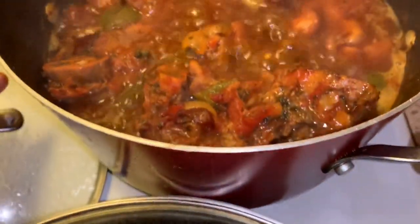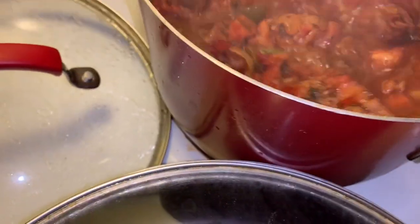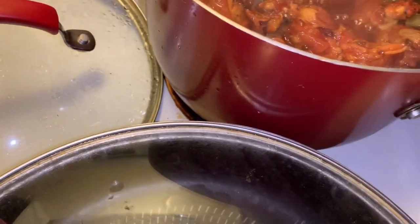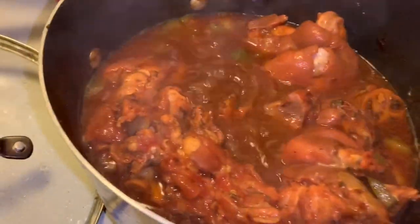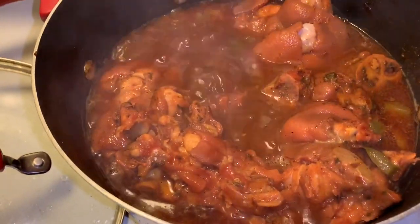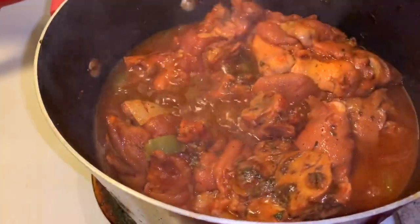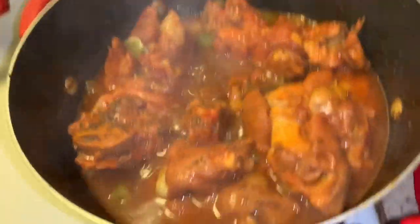Guys, it is looking so freaking good. Ooh. Look at this pig feet, y'all. Oh, my Lord. Look at that pig foot. Ooh. Pulling off the bone, pig foot. Okay. Look at that pig feet.